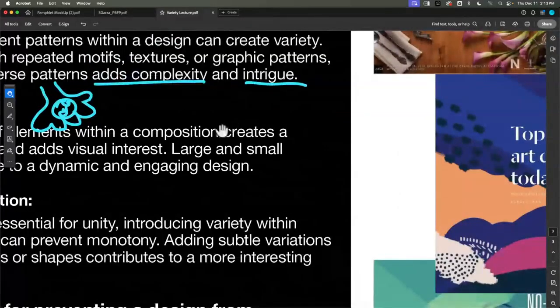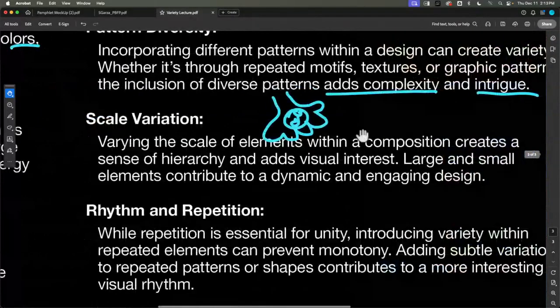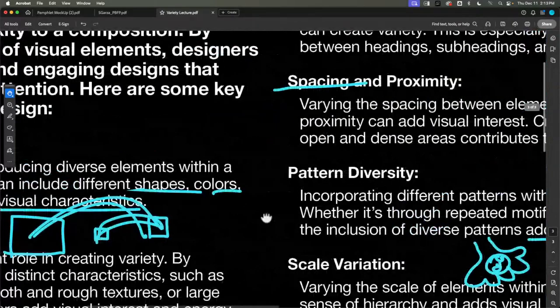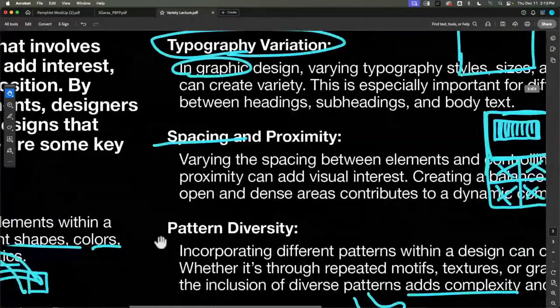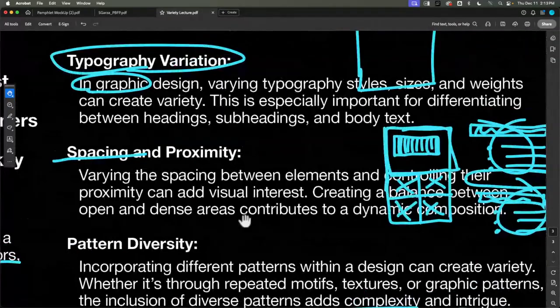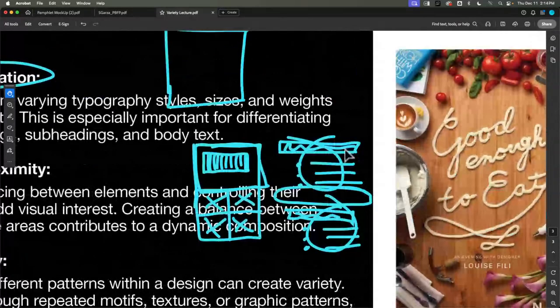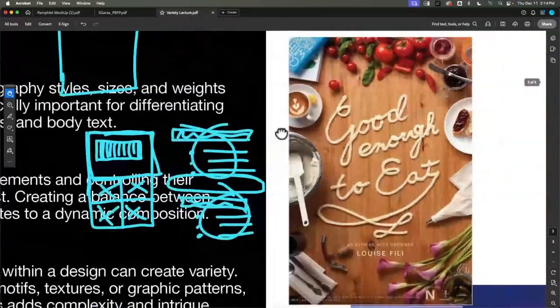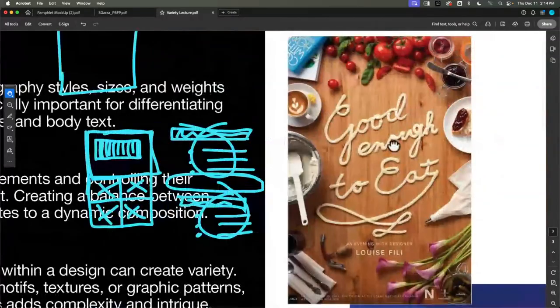Every element that we talked about can be talked about in terms of unity and variety. And that's why it seems like I've sped through this. It's not like I'm not interested in it like I was the other ones, but it's just naming every element and stating you can have variety in that element. And so it kind of gets a little bit repetitive to me, but not boring.